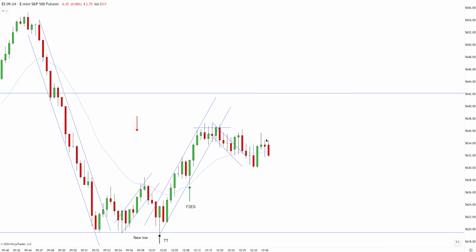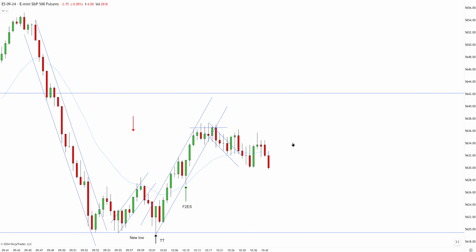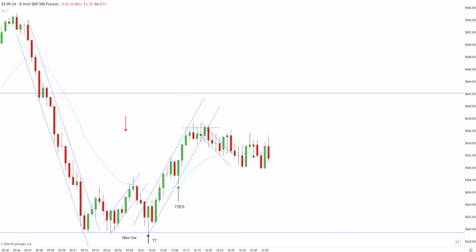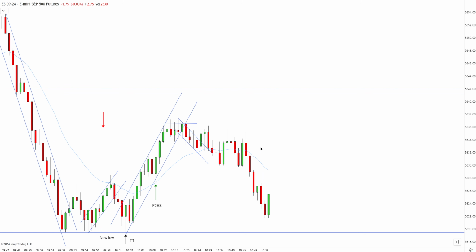No. There is no break here, so there is no trigger, but even had there been a trigger, it's a horrible single bar, so there is no entry. And at this point, the EMA is too sideways, too flat, consolidation, so I have to be careful. No trade zone. The market is trending lower, so I cannot argue with the market.